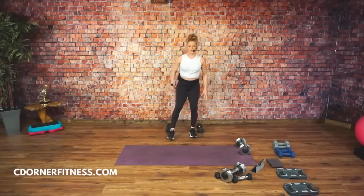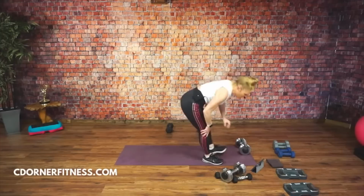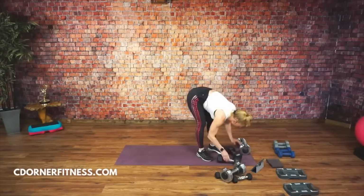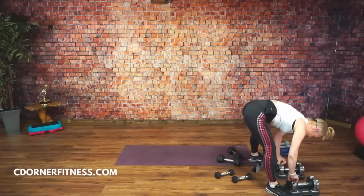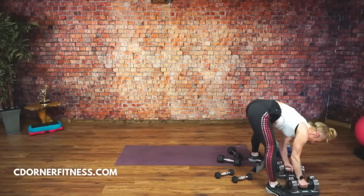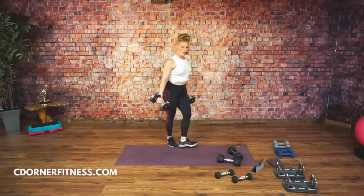Good, you get a quick little shakeout before we start again. All right, so you've got your 7 moves again. Walking lunges. Start you back up. Ready? Let me get my 20s. This is the only thing I don't like about these, the adjustment sometimes is not a quick adjustment. But you guys are okay with this 10 second break, right? While the instructor gets himself together. Okay, you ready? Okay, 7 seconds.